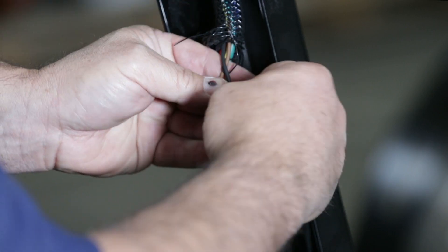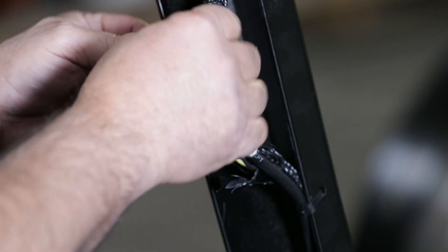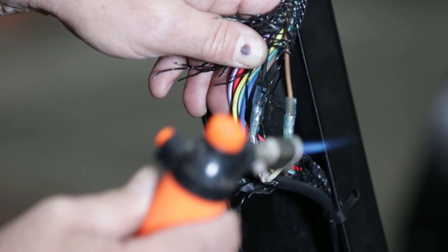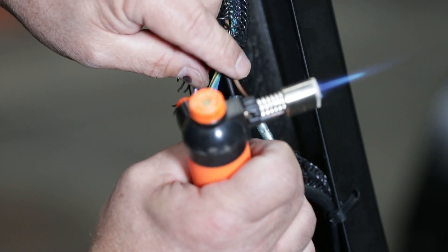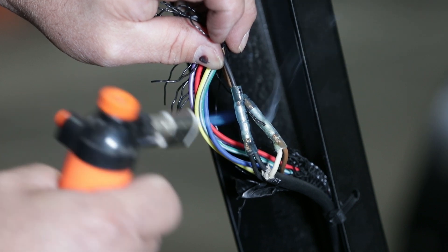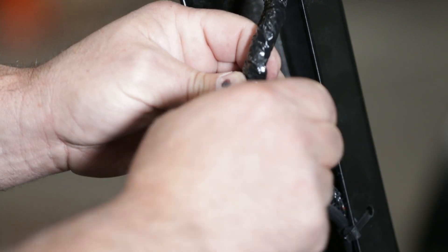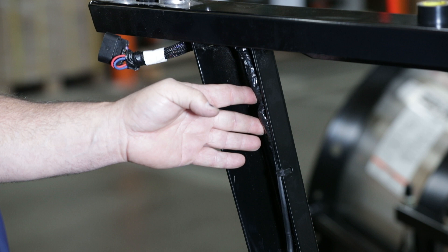The next step is to heat up these two connectors and shrink them down to rebuild this harness so it looks a little cleaner. Heat up the connector and get it shrunk down. Try to stay away from gasoline and any flammable items — and your finger. It's never good. Now I'm just wrapping it up really nice and neat to keep it out of the elements. Looks like a day-old Christmas gift, but it's wrapped up nice and neat.